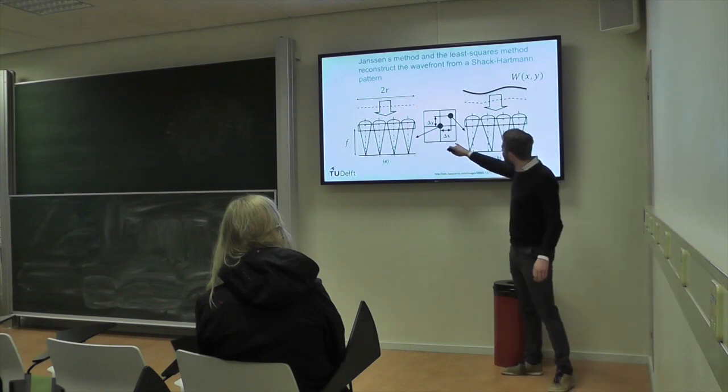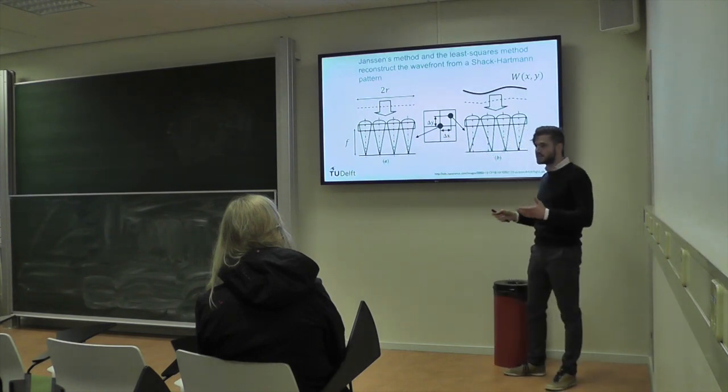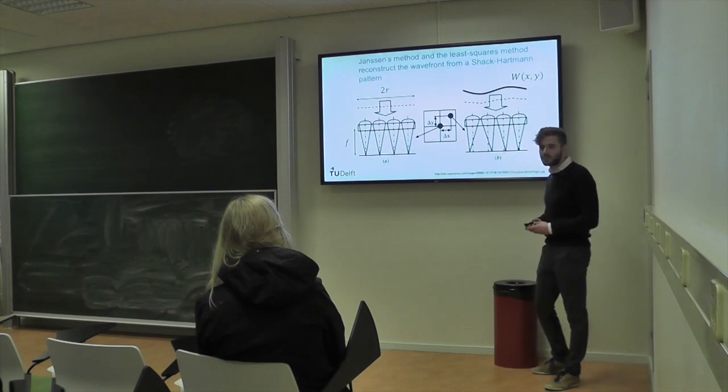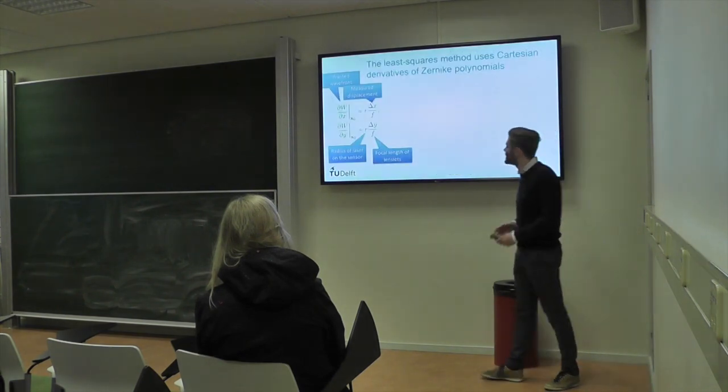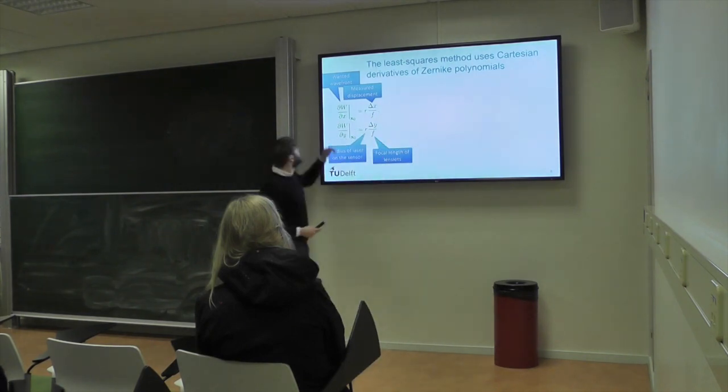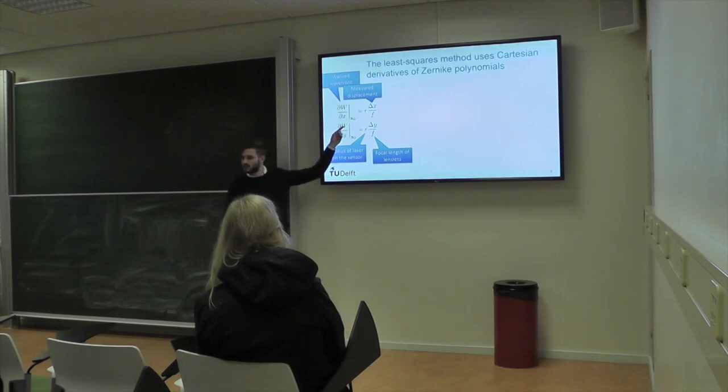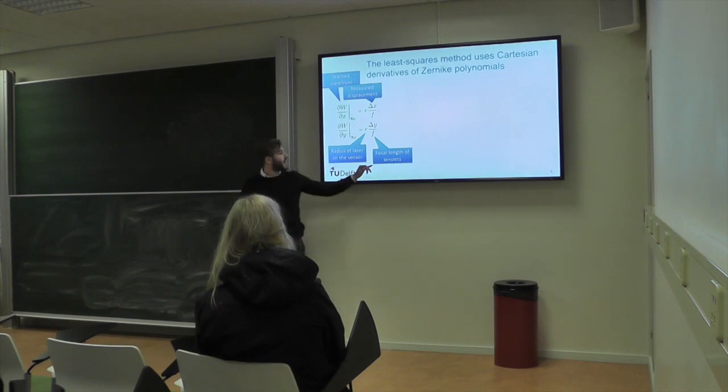Now, we know this displacement, delta X and delta Y, but we want to get back to this original wavefront W. The way we do this is we know that the Cartesian derivatives of the wavefront at the lenslet positions x0 are related to the spot displacement from its flat spot position. It's also related to the radius of the laser beam on the Shack-Hartmann sensor, so the total radius, and to the focal length of the lenslets. Now please keep this radius in mind, because it will come back later when we're talking about the optimization.